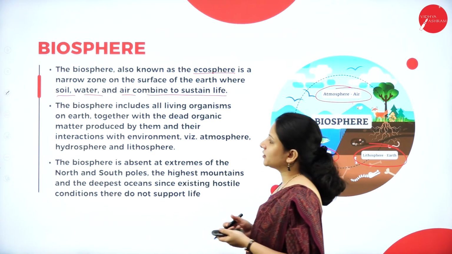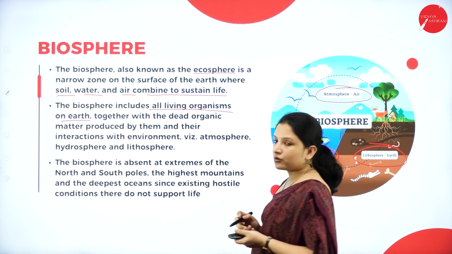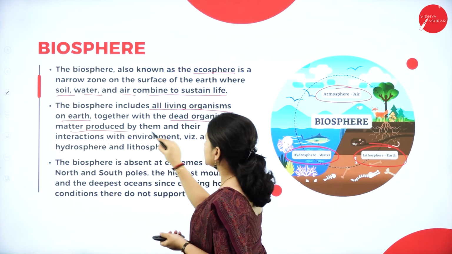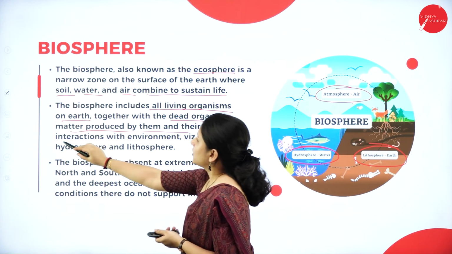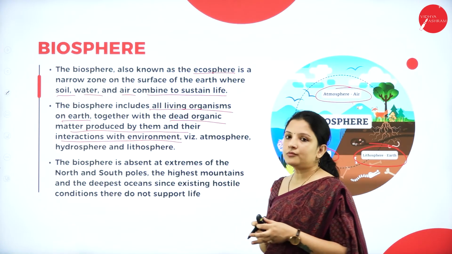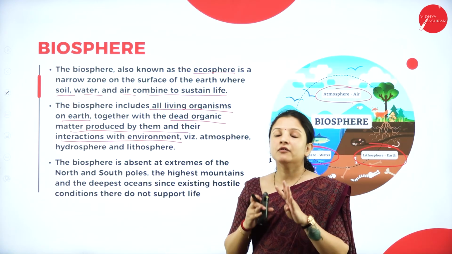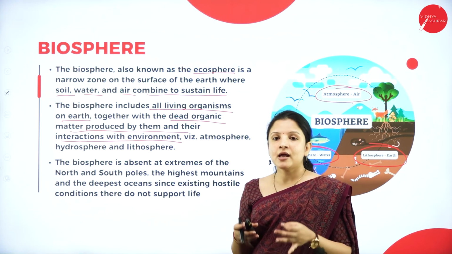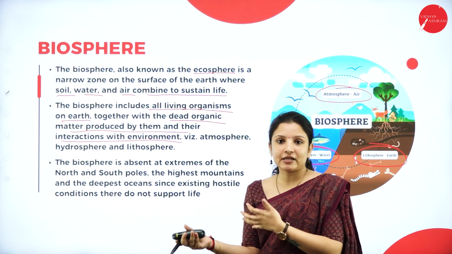So the biosphere includes all the living organisms on the earth, together with the dead organic matter that is produced by them, and the interaction between each of these organisms. So in a biosphere, we find living organisms. We also find the dead and decomposing organisms in the soil, and there is an interaction between the living organisms and the dead and decaying organisms.